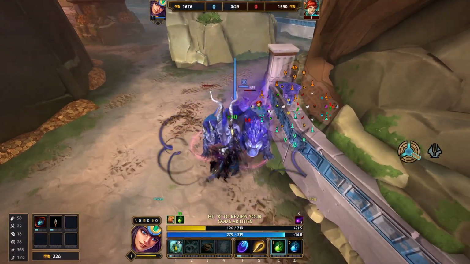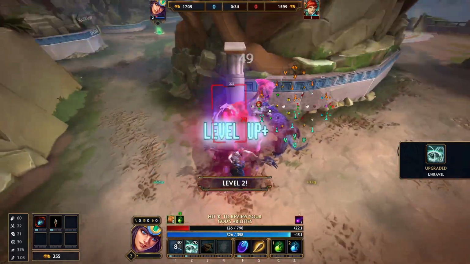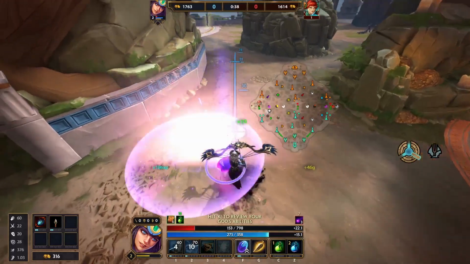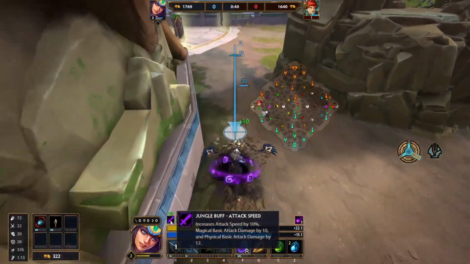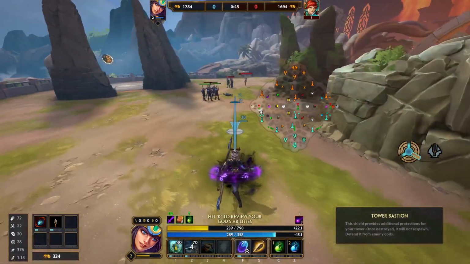Wouldn't recommend doing it if it's just you, because if this Artemis does it, she can come over here and just steal, so then we lose our purple. But you'll grab the purple, which gives you attack speed. The attack speed buff also does more basic attack damage.